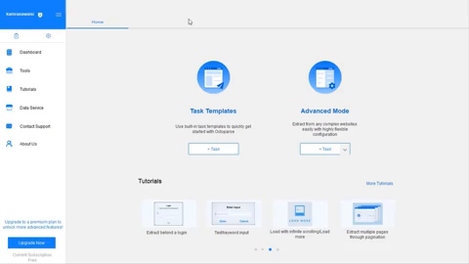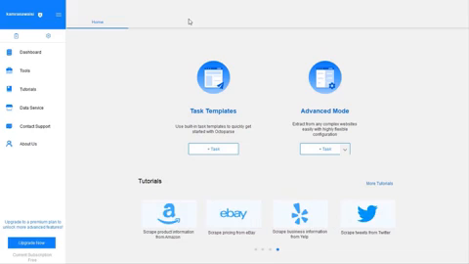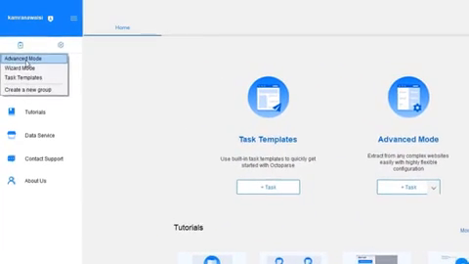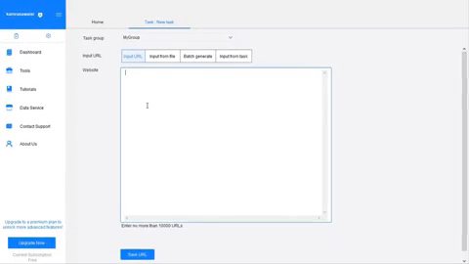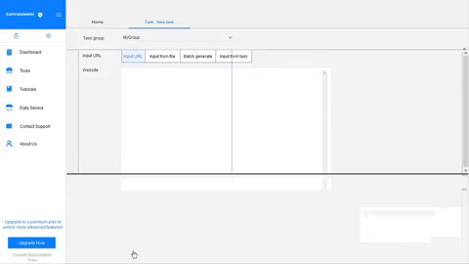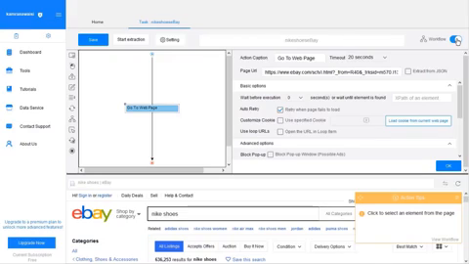The wizard mode can be used in scraping simple websites with easy structure, but websites designed with a more complex structure will be a tougher task. The advanced mode is the tool you will use to scrape such websites. So go to this icon, select advanced mode here and input your URL here. Click on save URL. The task configuration workflow interface gives you more flexibility in how you want to extract data. The predefining workflow feature is turned on by default. So if you want to turn it off, you can right click here and it will be turned off.